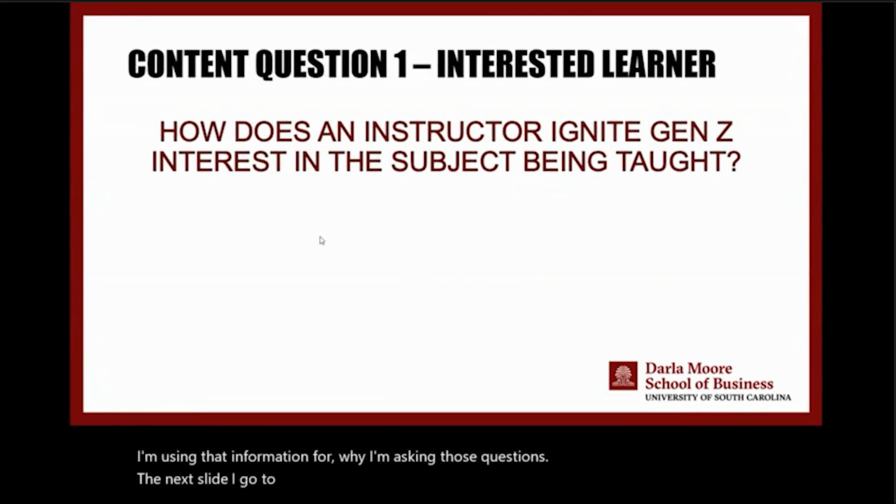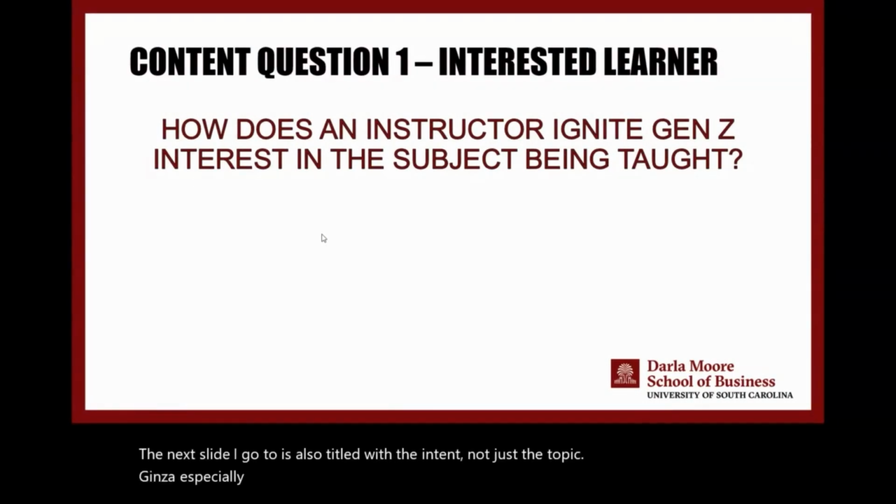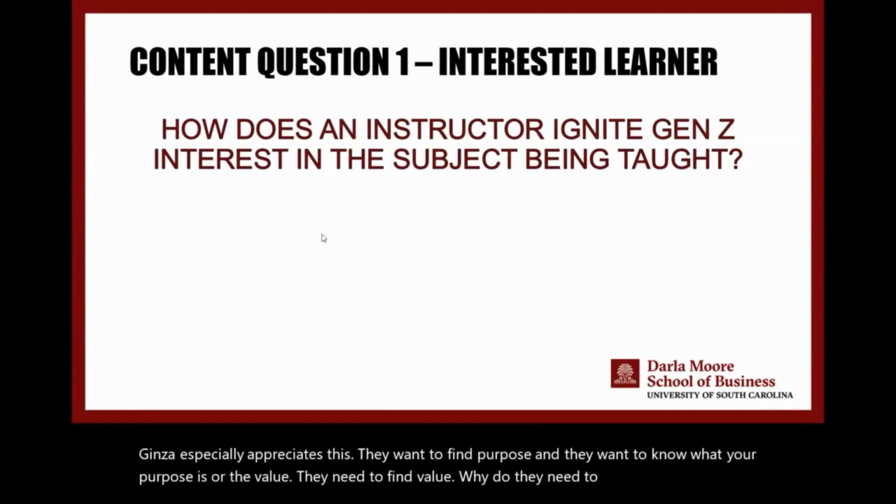The next slide I go to is also titled With the Intent, not just the topic. Gen Z especially appreciates this. They want to find purpose and they want to know what your purpose is or the value. They need to find value. Why do they need to know this later?